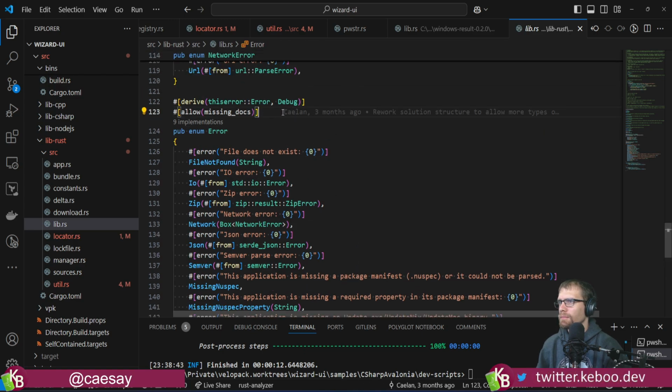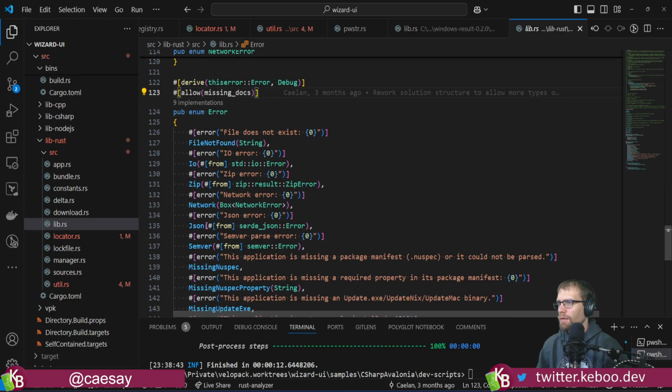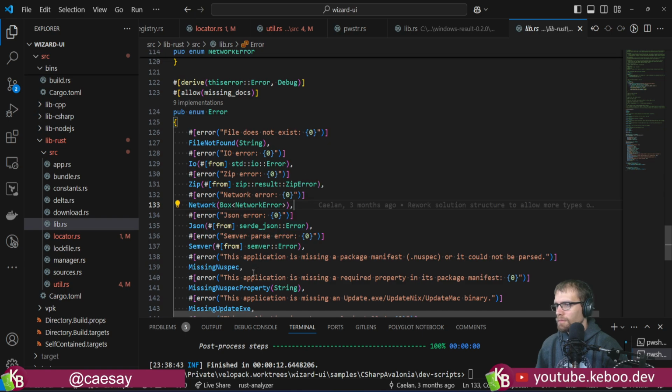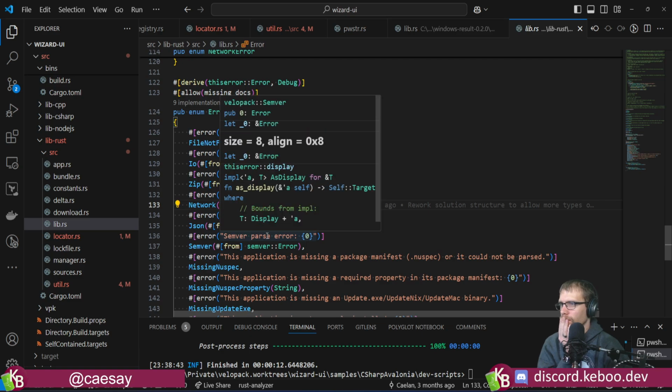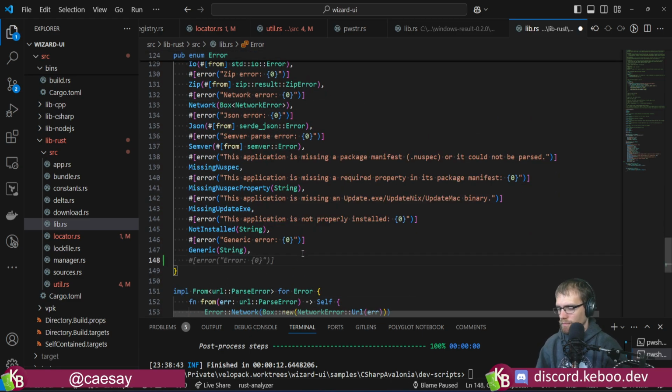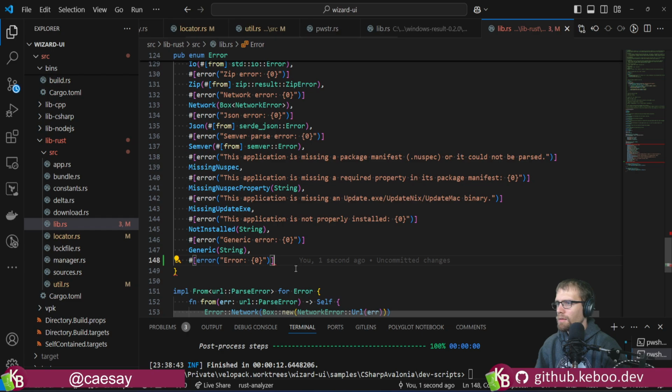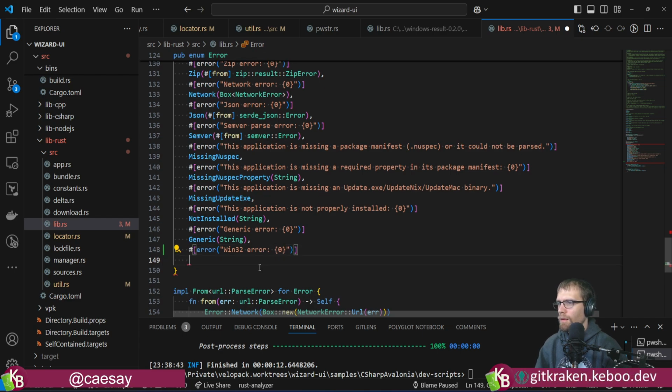If we look at the JSON one on line 135, there's this hashtag from, and that's basically telling this error that I can implicitly convert from a serde JSON error into this enum with that enum value, right? Got it. Okay. So we just need to add one of these for the Windows crate. We'll probably just call it a system error or something, or Win32 error.